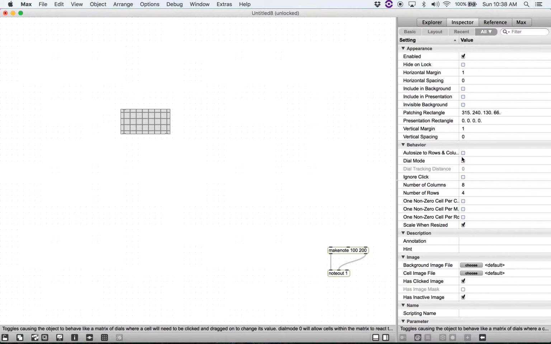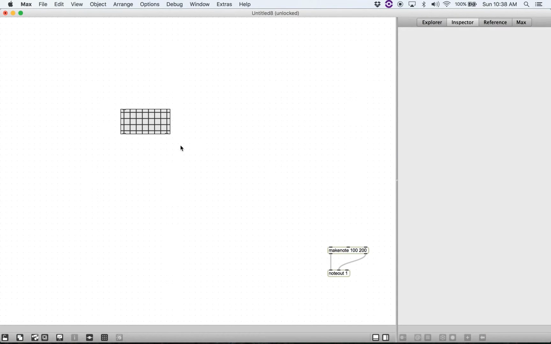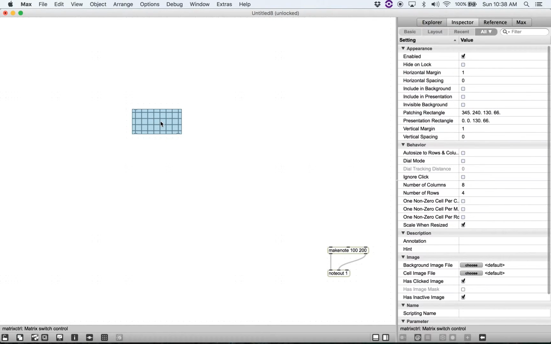Anyway, the thing is, we had the matrix control object only turning things on and off in a subpatcher that was very complicated. Not difficult, but tedious to make. And certainly not very practical to adjust. I mean, if you want to have different notes and different instruments and things like that, it was kind of a pain to do.